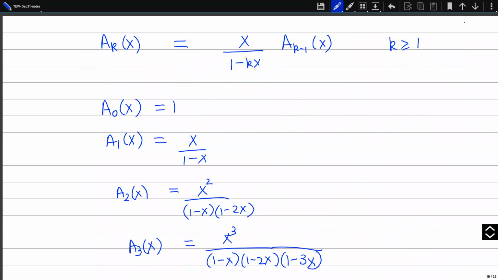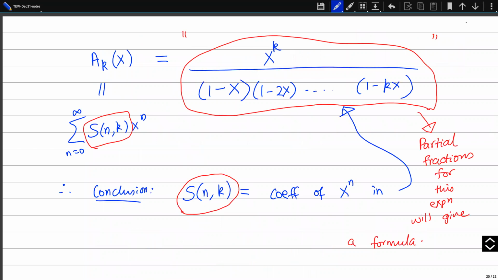Okay, so what we did at the end was the following. We derived the generating function for these numbers S(n,k). So I said, finally, here's what we got. But of course, this was only the generating function expression. And I sort of left this as the exercise. So I said, try doing partial fractions on it to find out the actual formula for these numbers S(n,k). So did anyone try partial fractions?